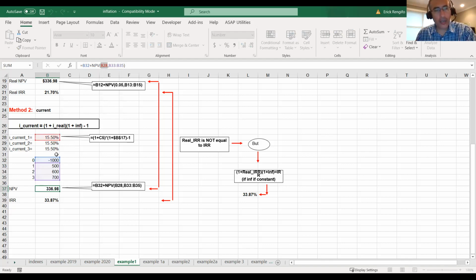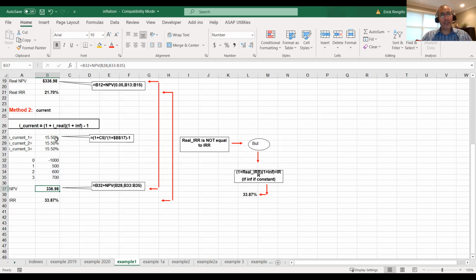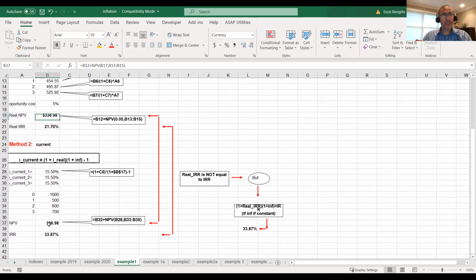You're going to see how this gets a little more complicated when the inflation rate is different, and because of that, these numbers are going to be different. In that case, you cannot use the Excel formula. But for this particular case, I can use my Excel formula as soon as all my rates are the same. So I can use the NPV formula, P28. I'm using just the first one, and it's okay because all the other ones are the same. And then you can see, guys, the net present value real is exactly the same as this one here.